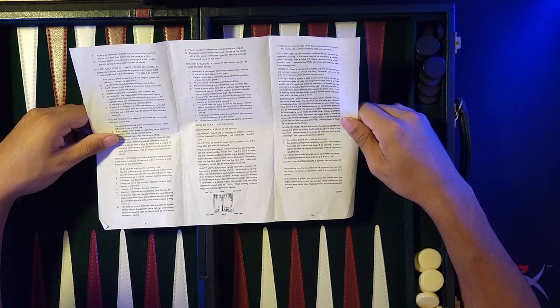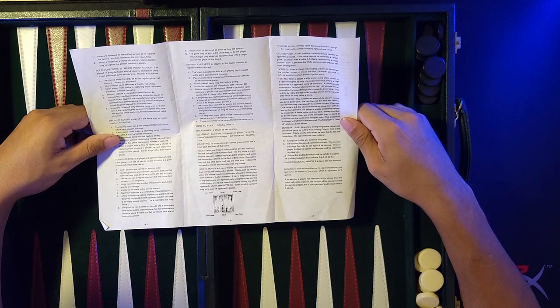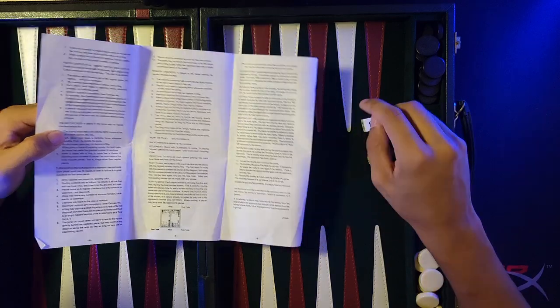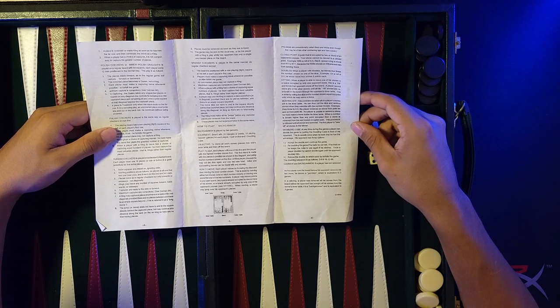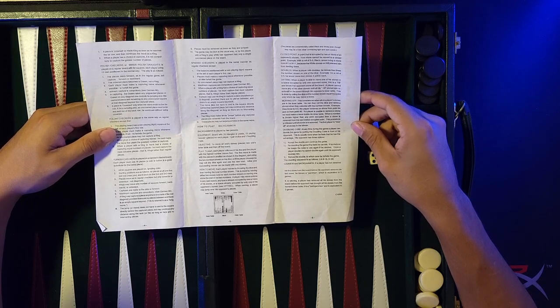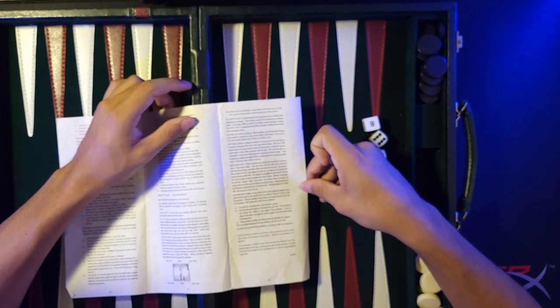Okay. How to move. Each player moves by throwing the dice and then moving the total numbers shown. This is done by moving either two stones, one for each number shown. Huh? Oh, okay. So like one stone for one die and one stone for the other die. Okay. Or moving one stone the total of two numbers. Okay. A player may move a stone to any open space, any space already occupied by one or more of his stones, or a space already occupied by only one of his opponent's stones. See, hitting. When moving, a player may jump over his opponent's pieces. The pieces are conveniently called black and white, even though they may be of two other contrasting light or dark colors.